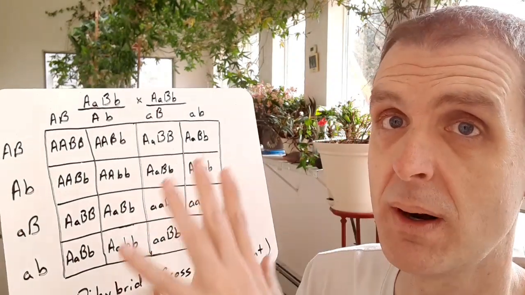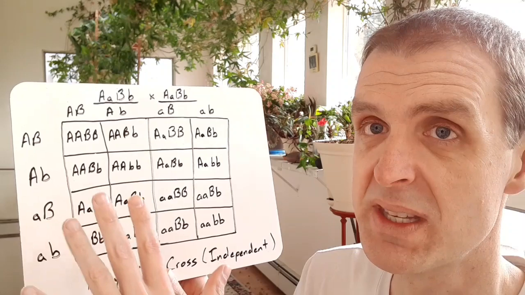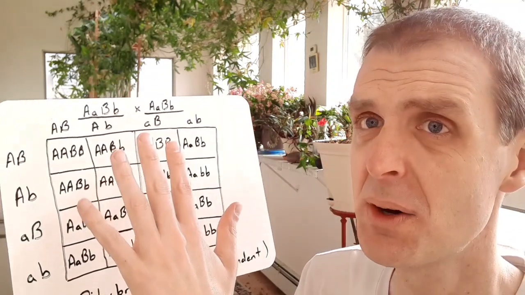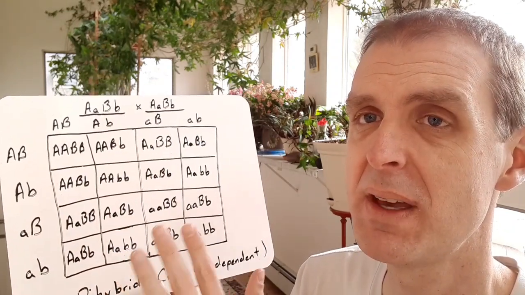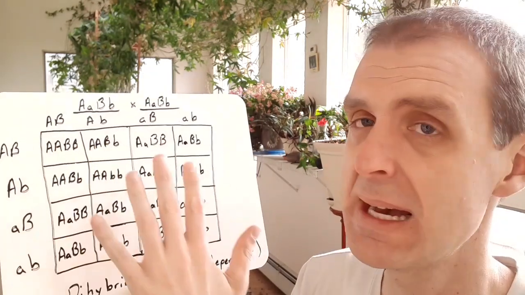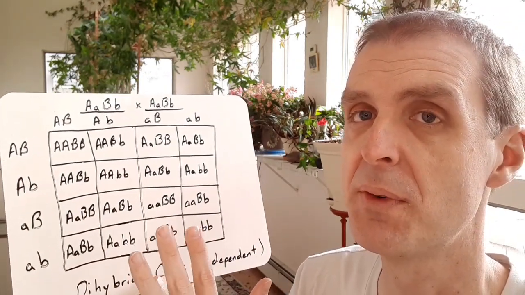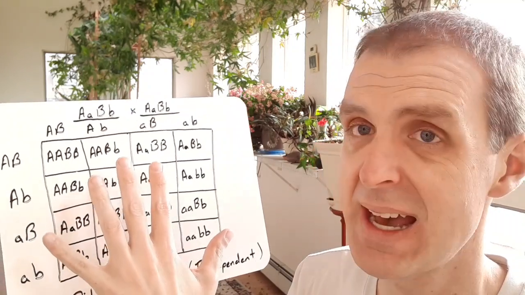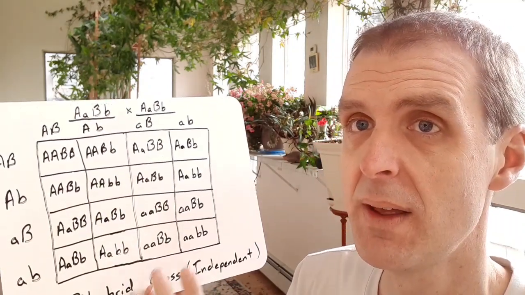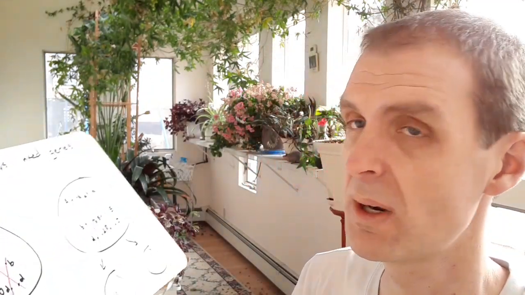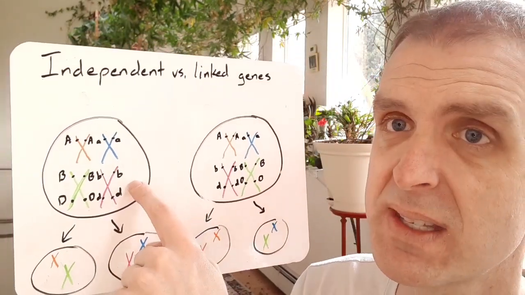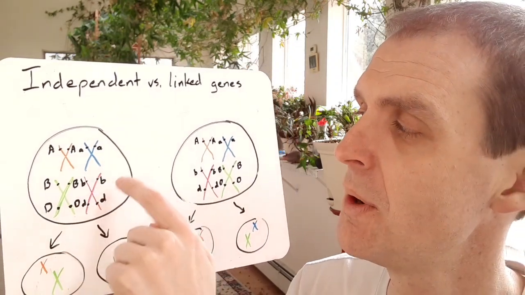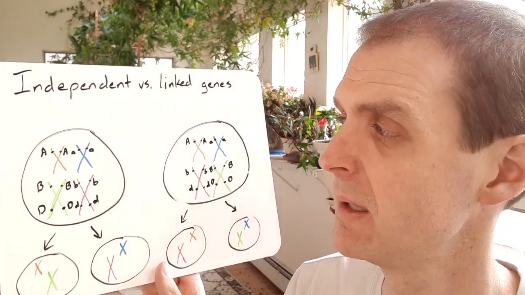And if you remember back to our monohybrid cross, there was a 3 to 1 ratio. So these ratios, because these are independently sorting genes, everything has an equal chance of happening. You're going to have that 9 to 3 to 3 to 1 ratio for phenotype. But that is assuming that those 2 genes are acting independently of each other. And just to bring it back to our picture, gene A was on this chromosome, gene B was on the second pair of chromosomes, and so those are able to sort independently.